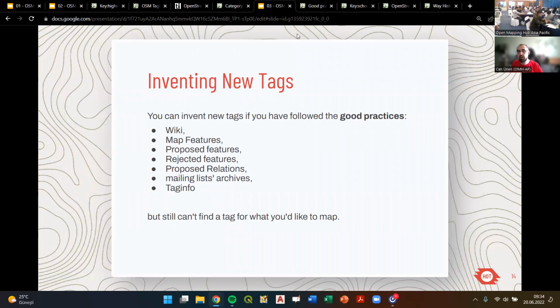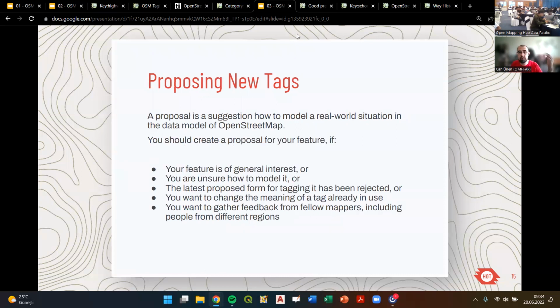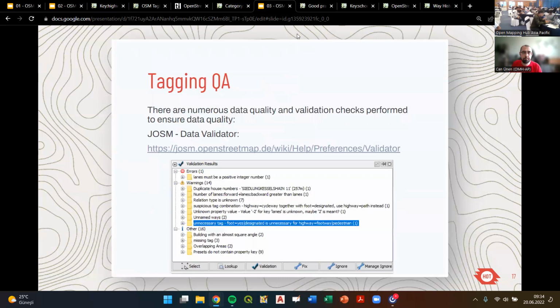If you still don't see the tag that you are going to use, or the level of detail that you want to add, you can look at inventing and proposing new tags at that time. And if you do counterintuitive things, the editors, the iD editor, the JOSM editor, etc., warn us about specific errors.